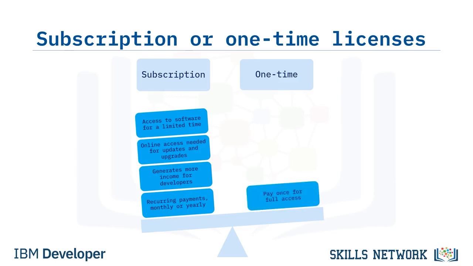Conversely, with one-time license purchases, users pay just once for the software. A one-time purchase of a software license also means that the application or program can be used without interruption for the life of the software. However, a drawback to a one-time purchase is that updates or upgrades to the software may not be available, and the user will need to purchase newer versions or upgrades separately. Both have their advantages and limitations. It is up to the user to determine which purchase is the most appropriate.